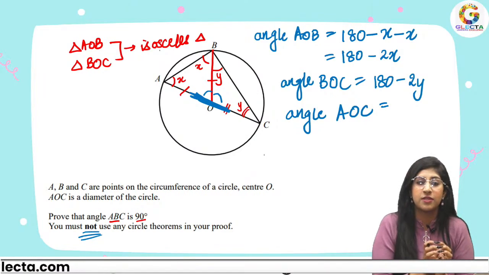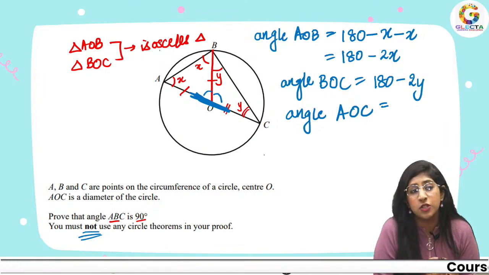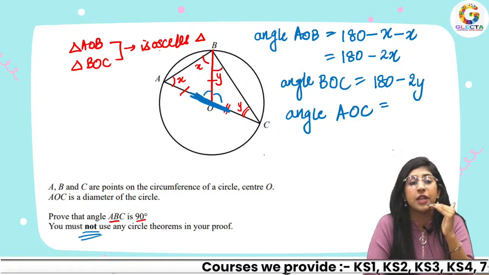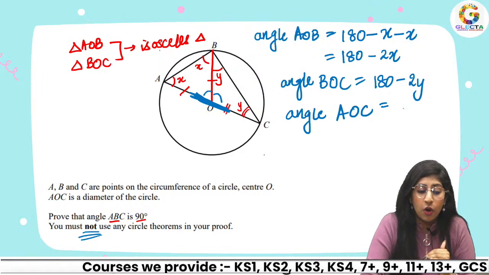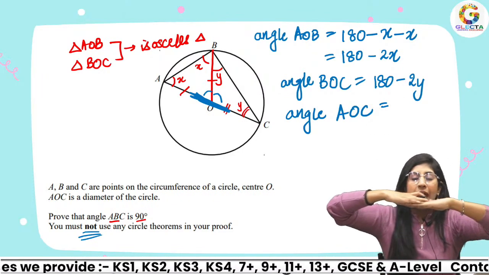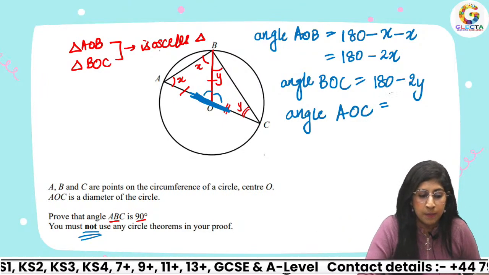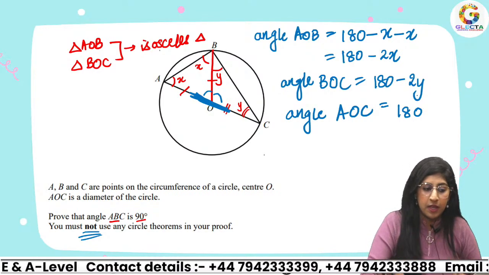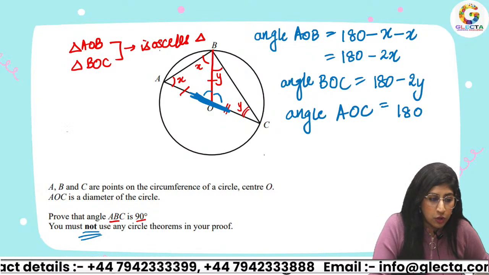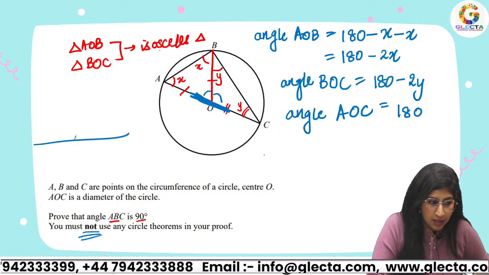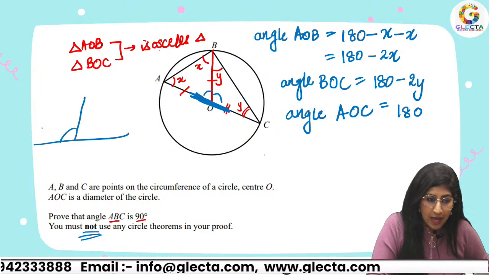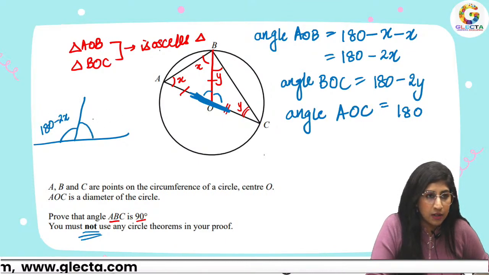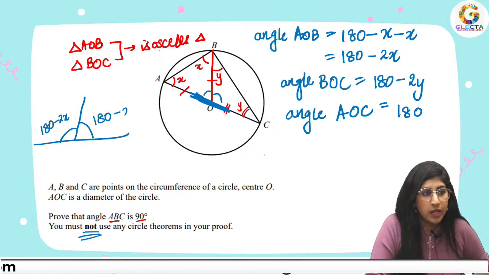All right, I've received texts. So it's not going to be 100 degrees. It would be 180 degrees. Over here, we have angles on a straight line, that is 180. So the whole of angle AOC, that would be 180, right? But on your angle AOC, if you see a straight line that is being formed, over here, one angle came out to be 180 take away 2x. Other side, I'm getting the angle as 180 take away 2y.